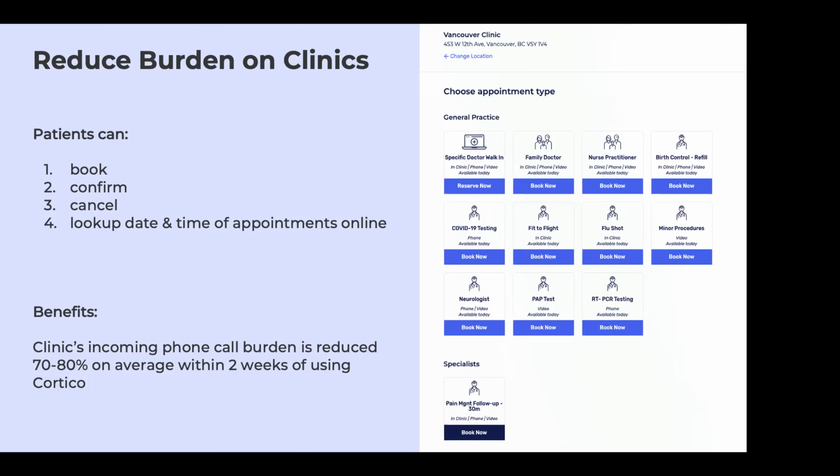Lastly, on this screen, we have a brief overview on the right of different example workflows that a very big clinic, let's say, has. Keep in mind, you can have as many workflows of these as you need. So do not be surprised how much you can have. There's an example of a clinic that does COVID testing. They have something like 4 procedures and specialists, as well as different types of family doctor visits, and all of this can be easily accommodated.